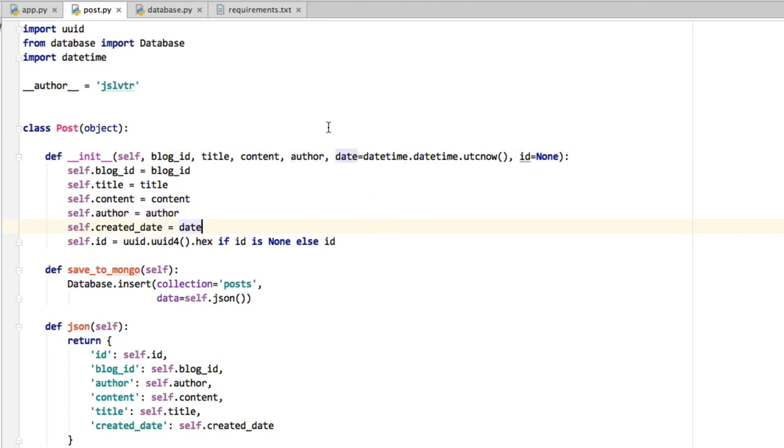So if we decide not to pass the constructor or the init method a date, then we can simply use today's date.